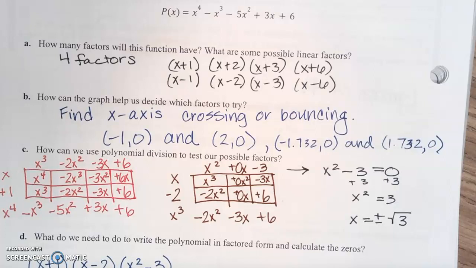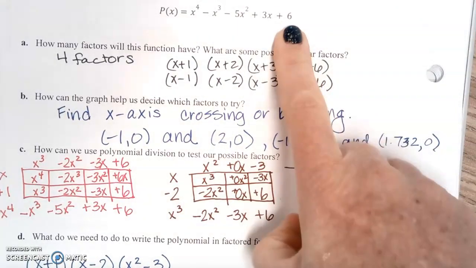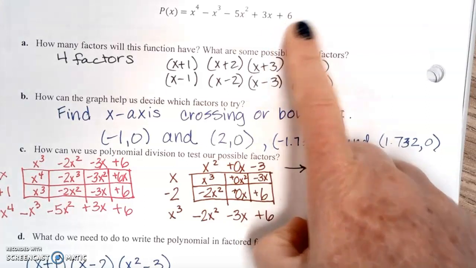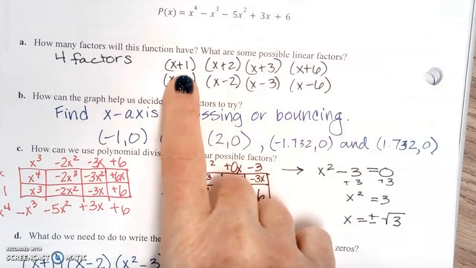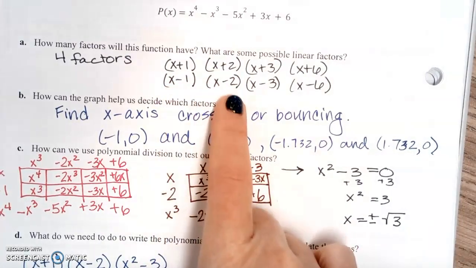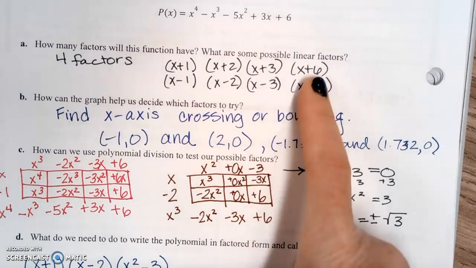And then to get the possible factors, you're going to look at the constant term. What's the constant term for that polynomial? 6. Everybody see the 6 over here? That's our constant, right? It's our x to the 0 power. We want to list all the possible factors of that 6. Possible factors are plus and minus 1, plus and minus 2, plus and minus 3, plus and minus 6.